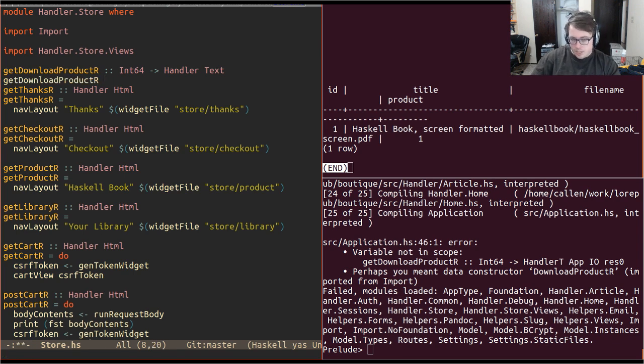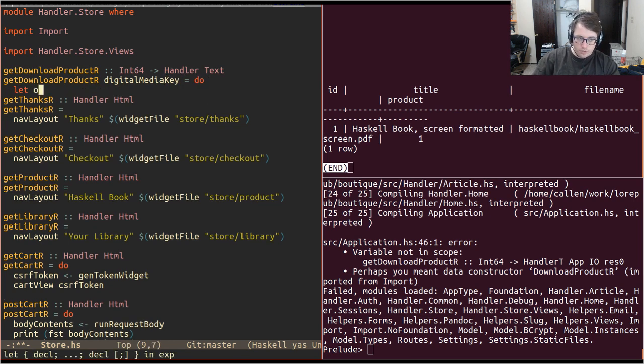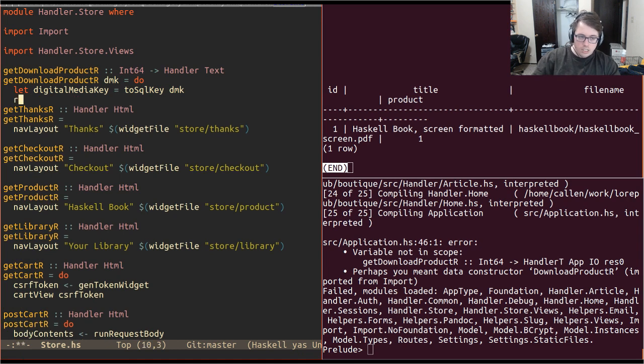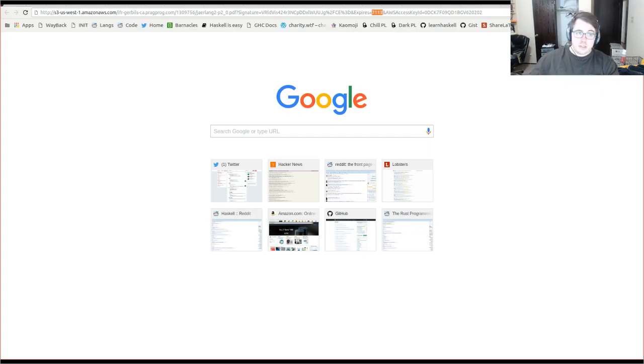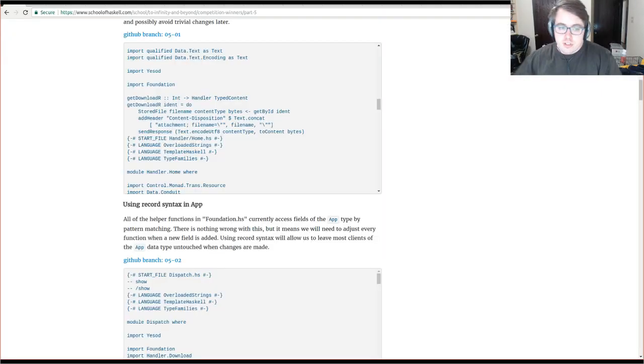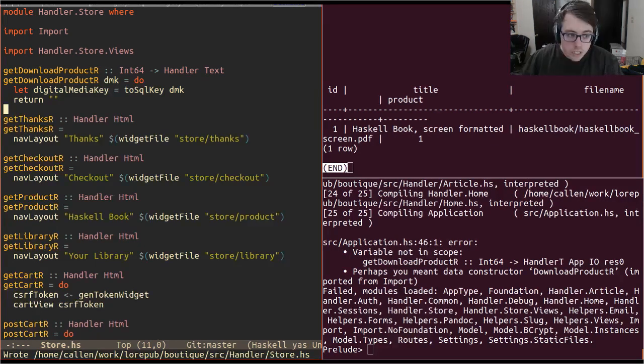All right, so now we have digital media key, to SQL key, DMK digital media key, and churn undefined or just empty. And then what we want to do now is bebop over to this guy and reuse how he did that.